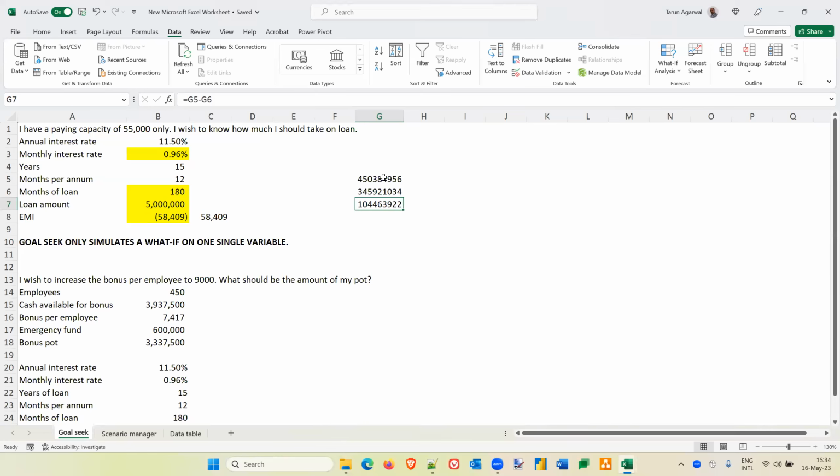What is relevant is what you're trying to simulate, which number, which formula you're trying to simulate by changing one other value which is used inside the calculation. That is the basics of goal seek. I repeat, if you're trying to simulate a calculation by changing a component of that calculation, this is where goal seek is used.